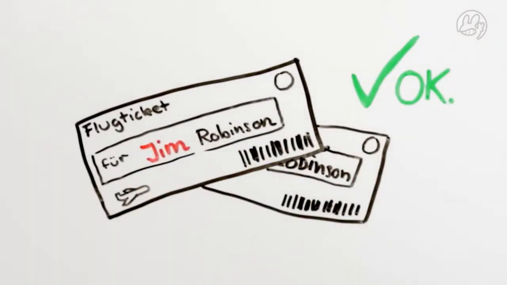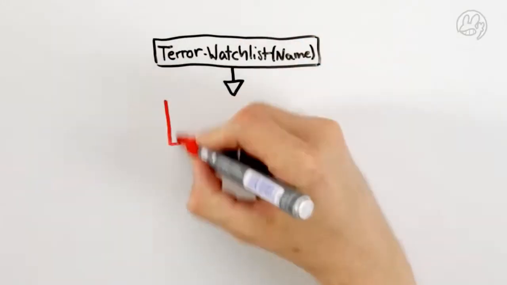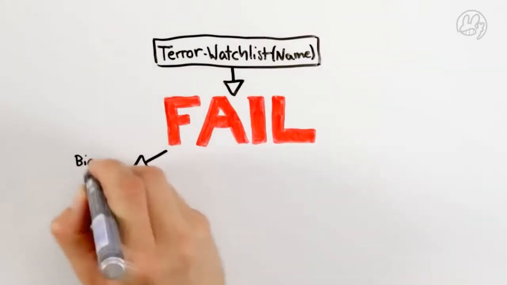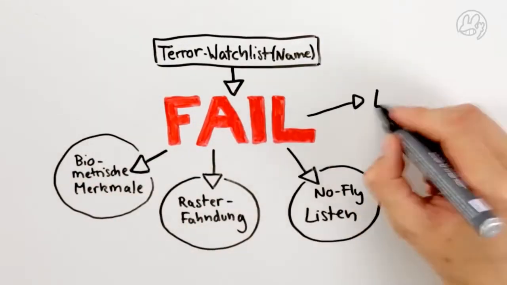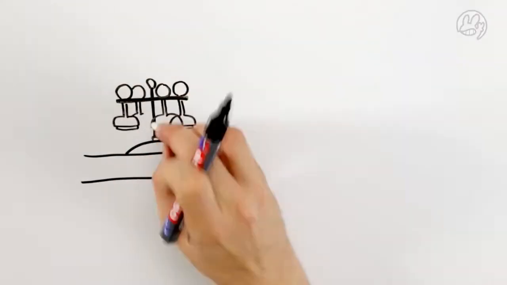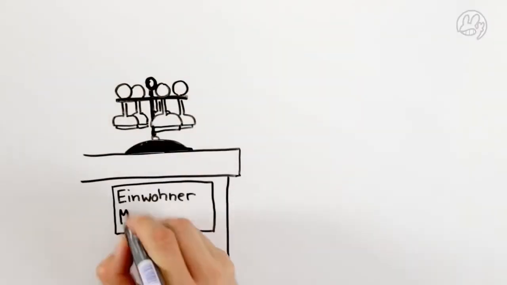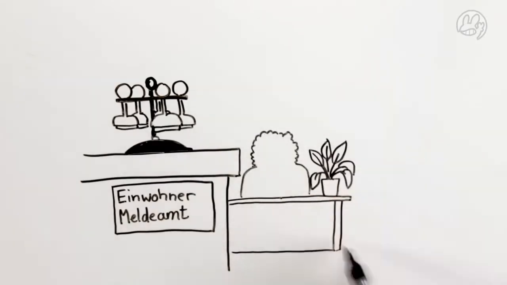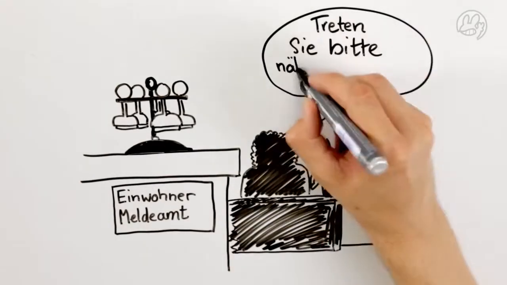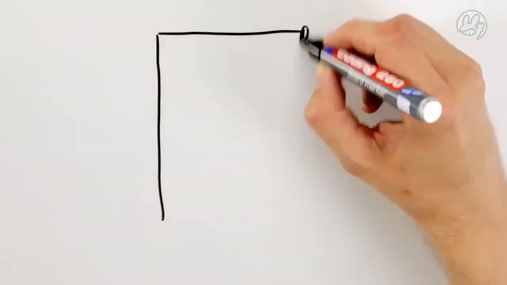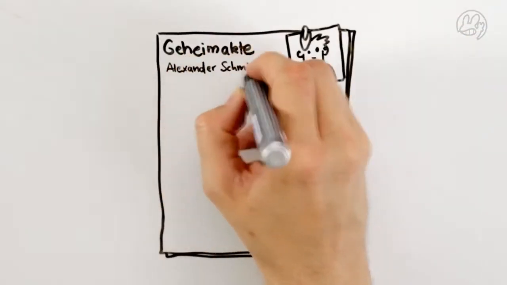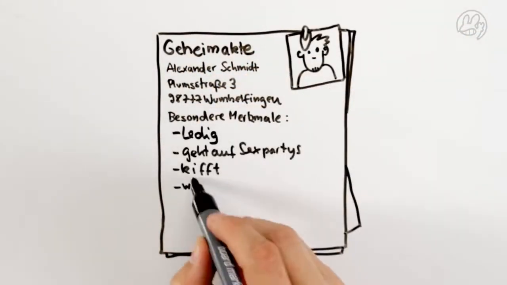What is a terror watch list worth if it punishes the wrong people, and what conclusions can be made on the reliability of other forms of surveillance? A further problem is the abuse of data, and that does not only mean the sale of private addresses for advertising purposes, as is perfectly legal in the United States, but also the usage of private information discovered through spying, such as affairs, sexuality, or political convictions.